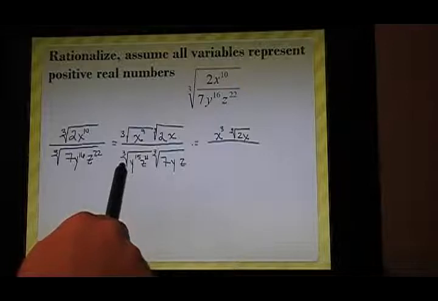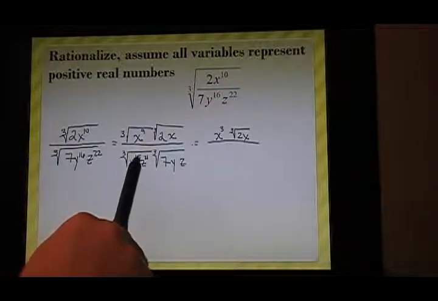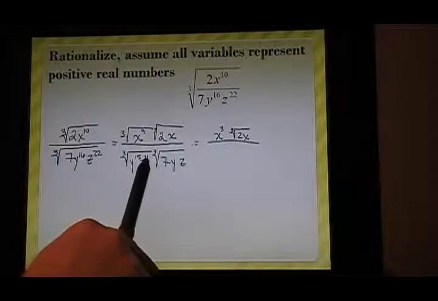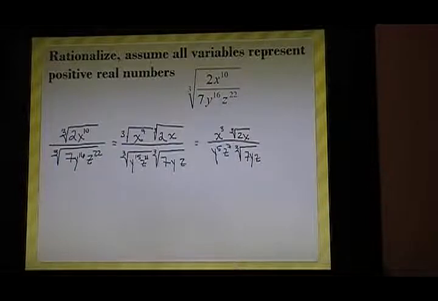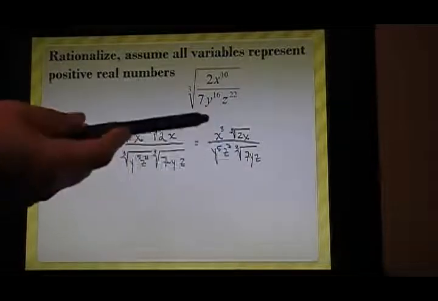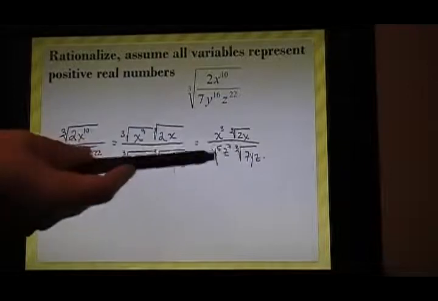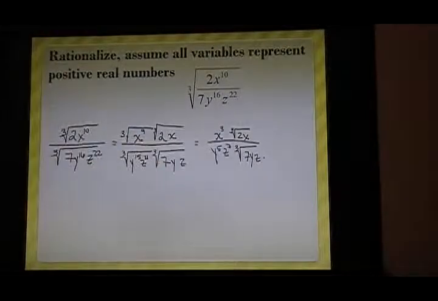So doing our simplification, the cube root of y to the 15th is y to the 5th, and the cube root of z to the 21st is z to the 7th. So we have y to the 5th, z to the 7th, times the cube root of 7yz. Okay? So, in terms of simplification, we've done everything that we can do. We've simplified our radicals. There's nothing we can do, no common factors between either the coefficients or the radicands that we can cancel. We can't simplify the fraction at all.